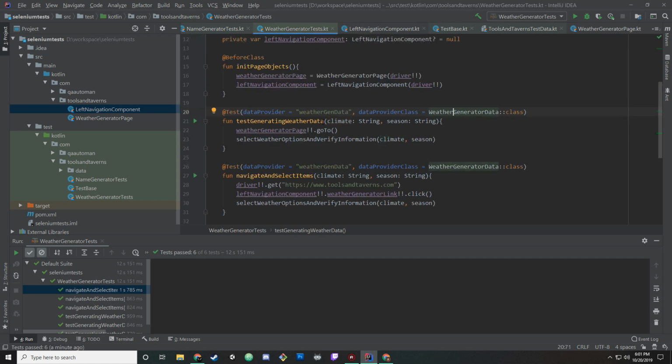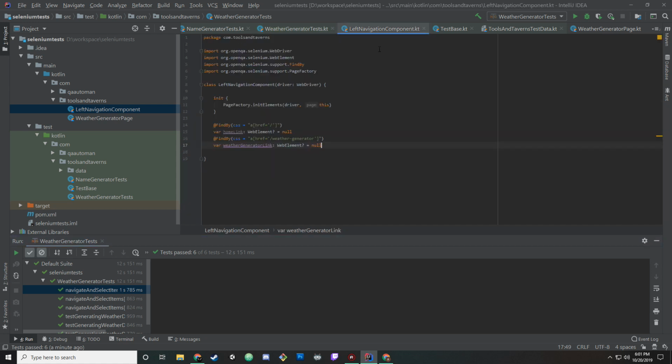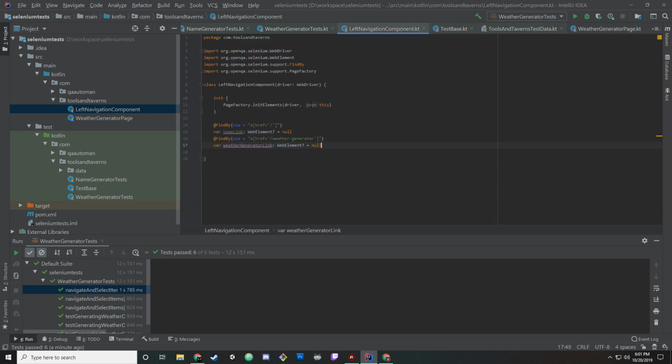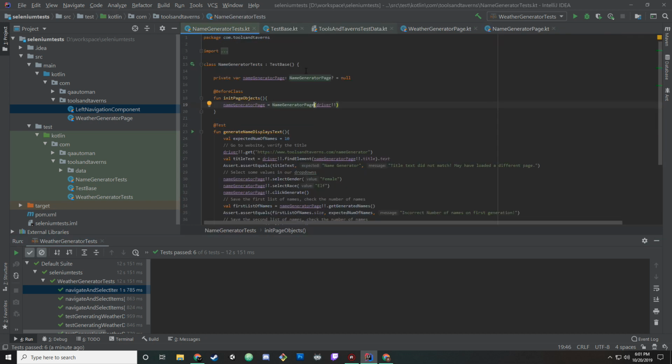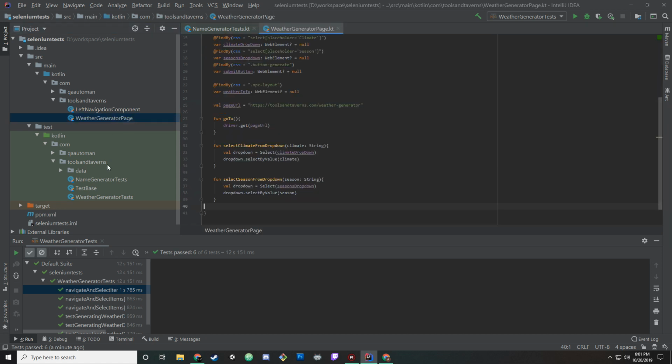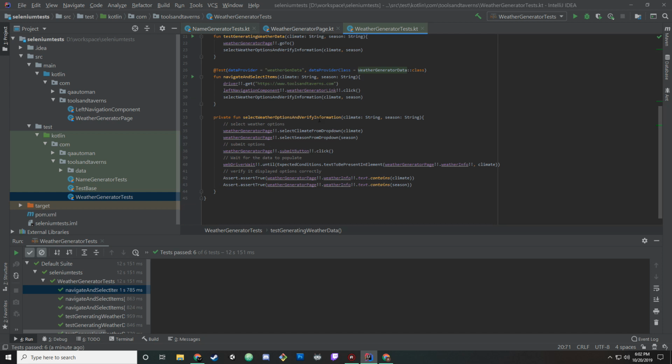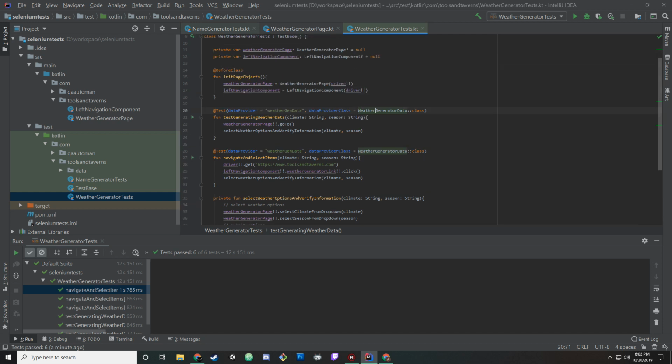No. Because then you pass in the function, and then you would have to create something like this, right? Oh my gosh. Let's close all these things. Weather generator tests. If we go back to here, what I was going to say is you can put a function in here if we wanted to. That would be like a driver.goto or whatever. But that's too much. For now, we'll just leave this here, and we'll figure out another solution in a little bit.